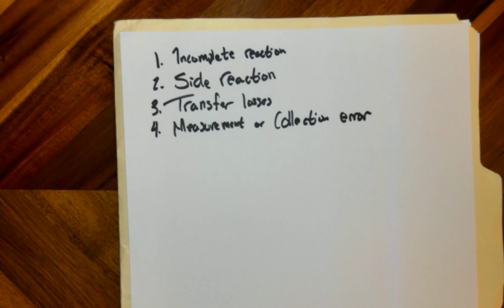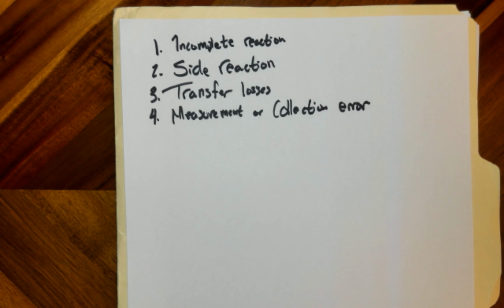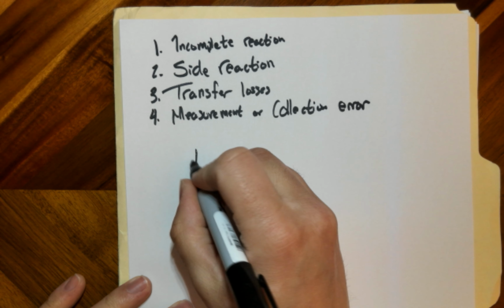So let's keep continuing on. Can percent yield ever exceed 100%? What do you think? In theory, can percent yield ever exceed 100%? I mean, no, that wouldn't really be possible, right? Why is it not possible? If you said the law of conservation of mass, you'd be right. Consider this scenario.